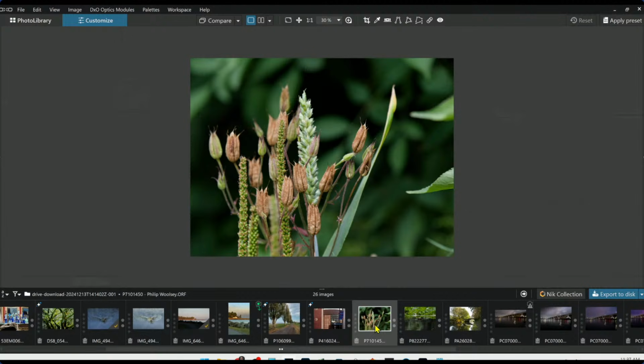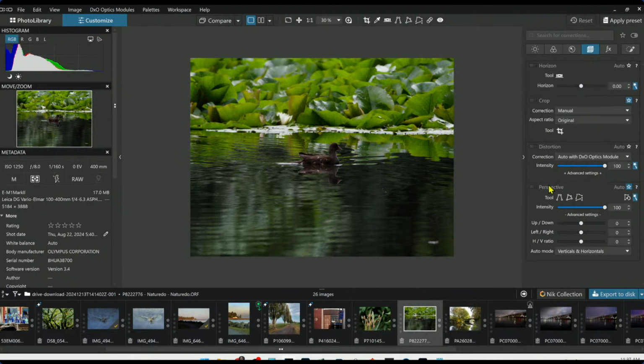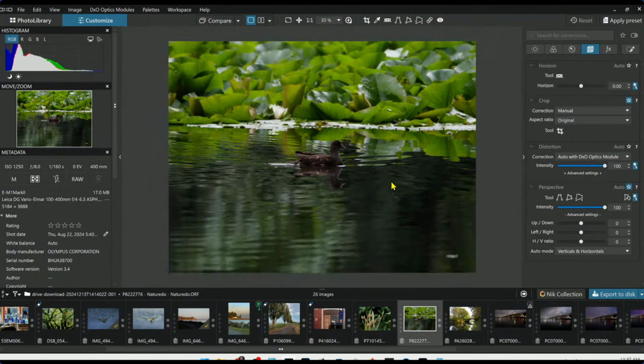Okay, let's see. We have another plant here from Philip. I think I did one from Philip, so I'm going to skip this one. Naturado. Okay, I think I did. Oh, no, you just asked a question. I haven't done your edit yet. So let's see. Yeah, I try to do just one edit from each person so I can get as many people as I can. Yeah, I'm going to hit the 2-hour mark, so I'm not going to be able to come back to that one, Philip. Maybe. Let's see.